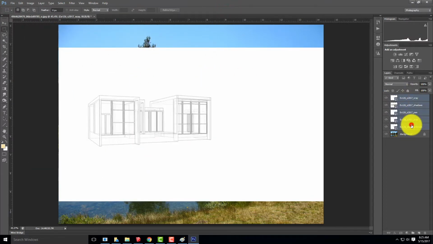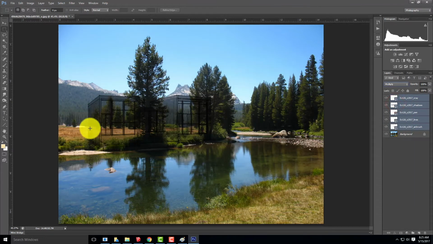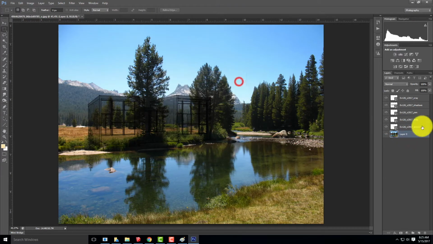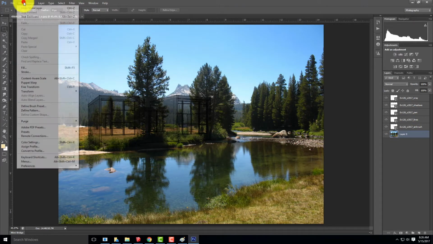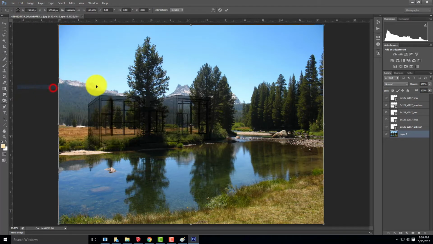Let's take all of these and change them to be in multiply mode. If I can. Where's multiply? There it is. All right, we're seeing our drawing there. And now I'm going to adjust the background instead because it's easier to adjust that as one rather than adjusting 5 of the other drawings. So let me right-click, Layer from Background. And then I'm going to go to Edit, Transform, and we're going to go to a free transform.